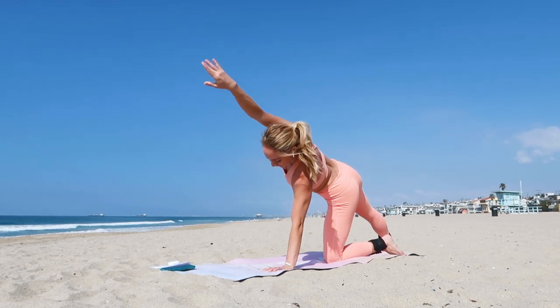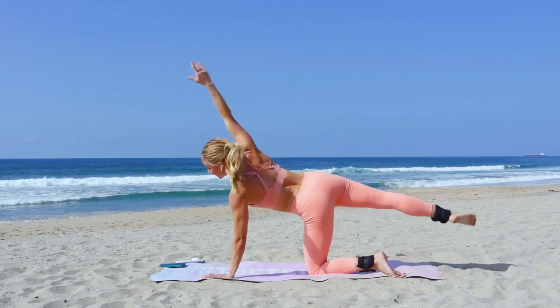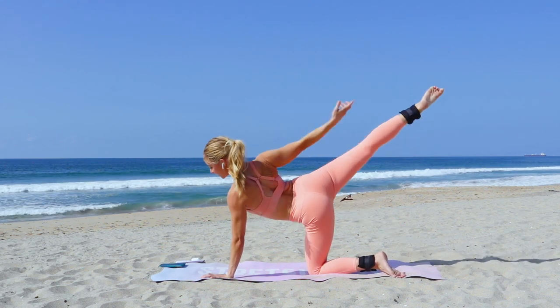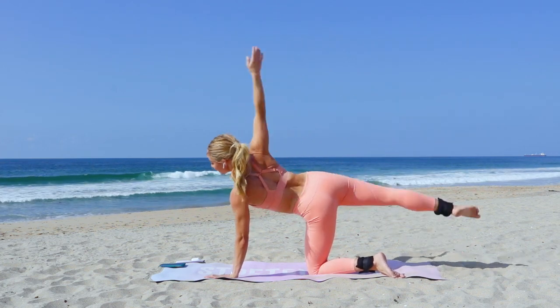So I have a nice little arc with my arm and I reach towards my leg. Good, lift and lower, beautiful, reach and over. Good, hold onto your core, the core is working a lot here as well. Good, lift and lower. Try to make the arms smooth.